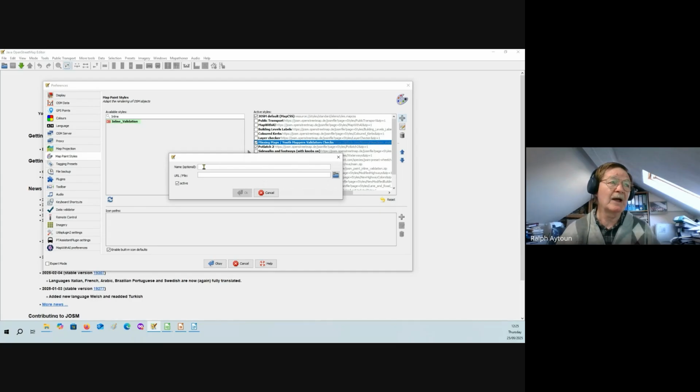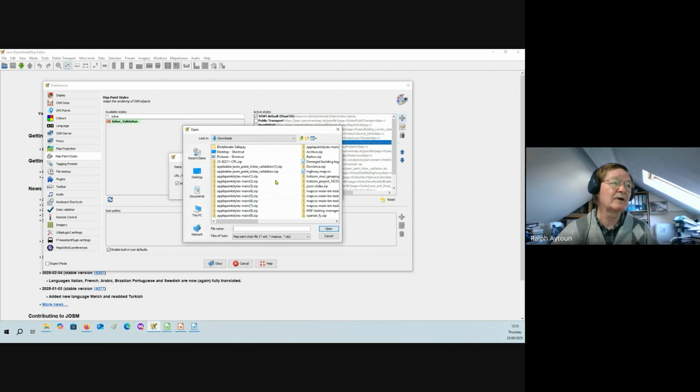I would suggest that you type in a name that you understand. Apple Validator is a good one to use. And the URL file, you can select from your drop-down menus. So I've got it in my desktop downloads. I can select it there.